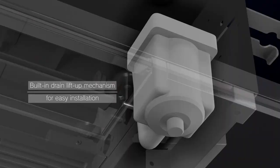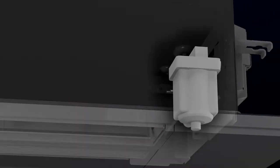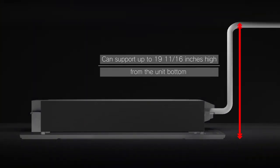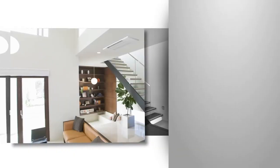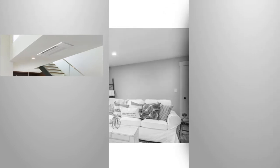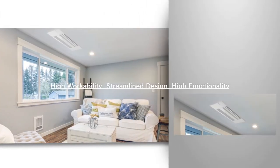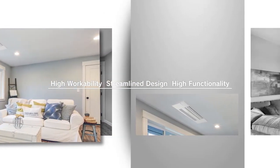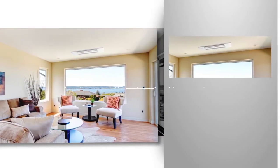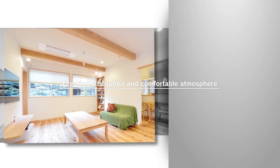In addition, the built-in drain lift-up mechanism supports drain lifting up to 19 and 11/16 inches in height from the bottom of the main unit. All these features help realize easy installation. The highly workable and easily installable MLZ series will create a beautiful and comfortable atmosphere with its streamlined design and high functionality.